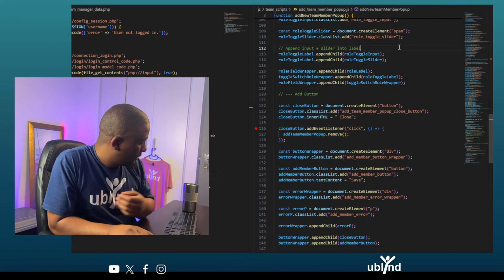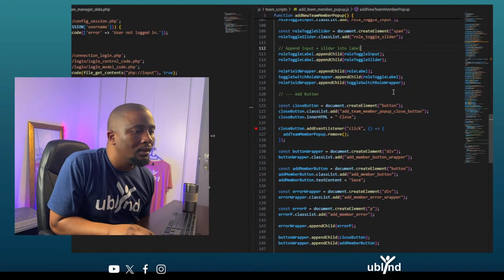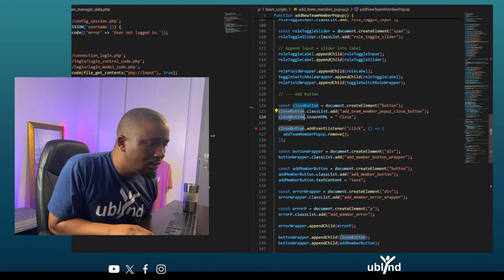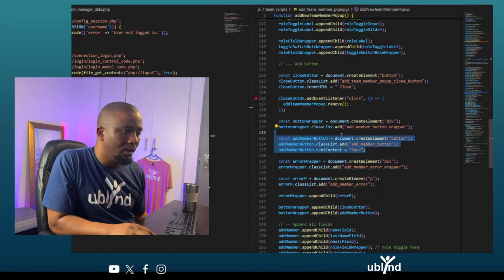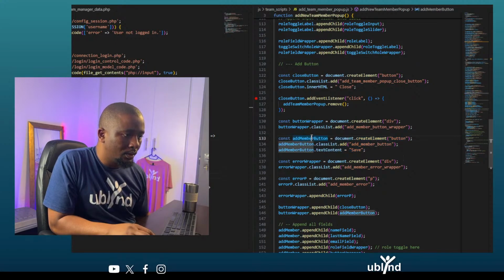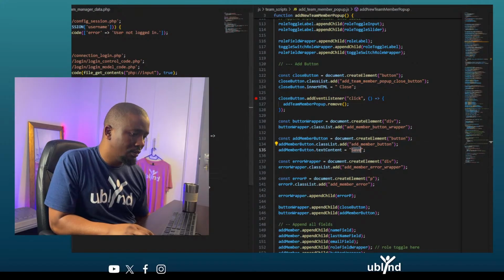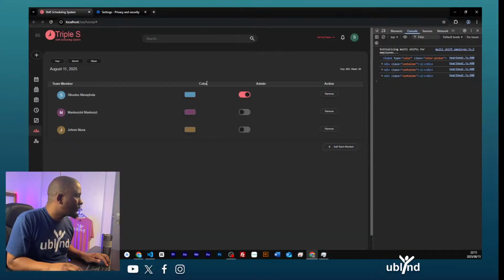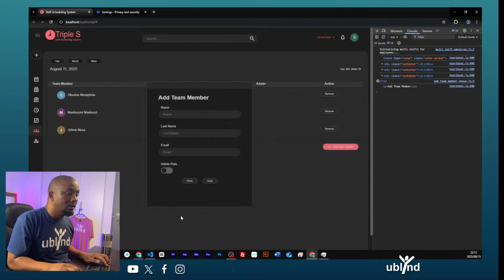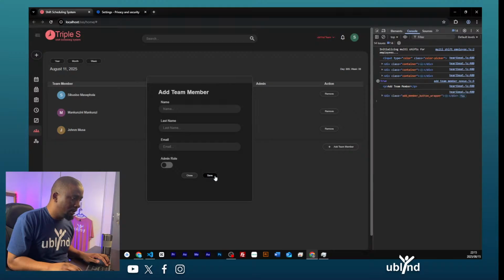But still it's alright. So that's the close button. The save button, okay, it's not save, it's add. So it's this button right here. So this button was created, so document create button, and then save, which is this here, that save there.